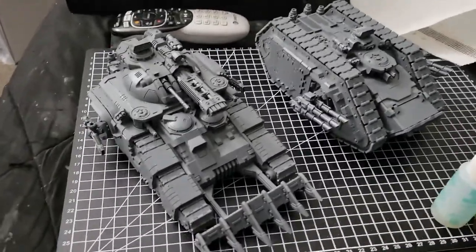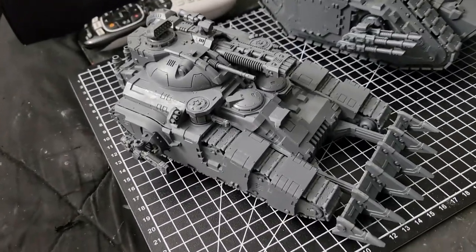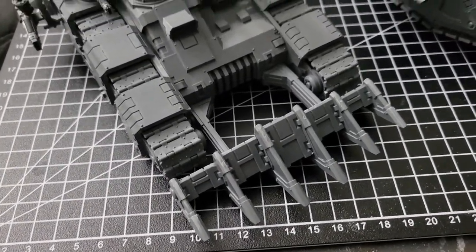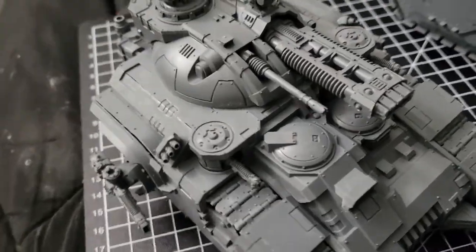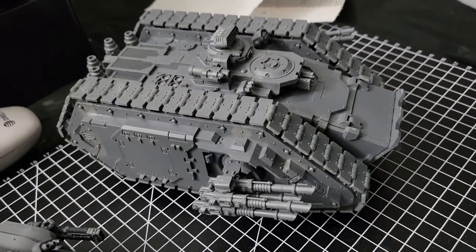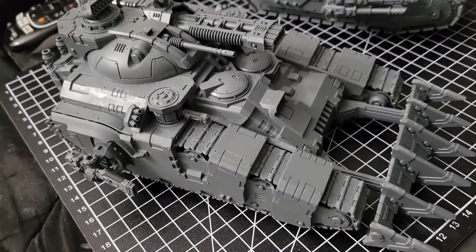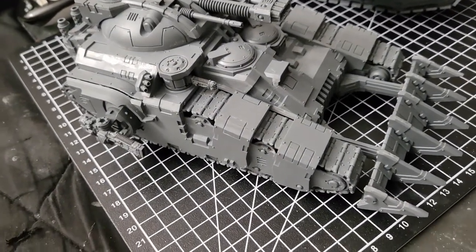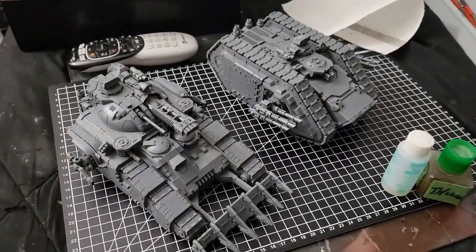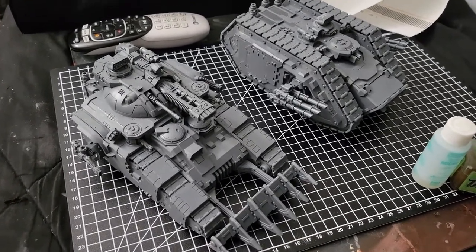All right, as you can see, the Kratos assault tank is now finished, complete with the monster dozer blade on the front. Like with the Spartan, I don't have the side sponsons fixed in position, so it'll make it easier to paint. But, as you can see, sitting next to the Spartan, this thing's a beast. But it went together easier than the Spartan did.